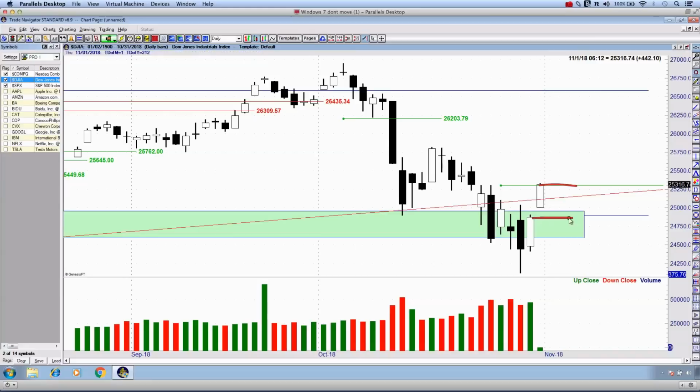Once we get down to this area, which is coinciding again, roughly, more or less right in the middle of our target at 25 and 24,750, this is going to be, all right, potentially that bottom. And the good news is that over the past week or so, we've actually been pricing in the structure that we've been needing to see for a foundational base to actually work.